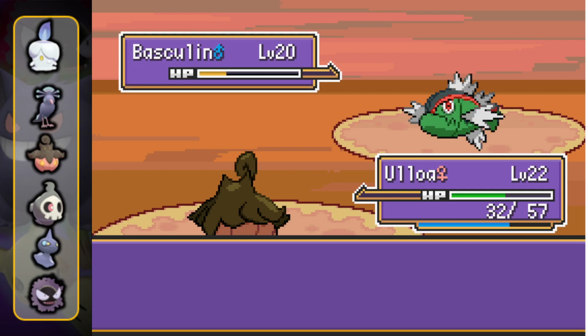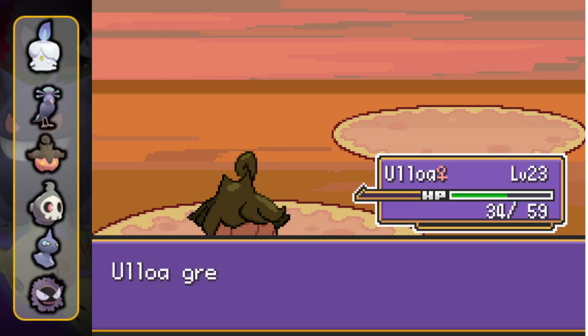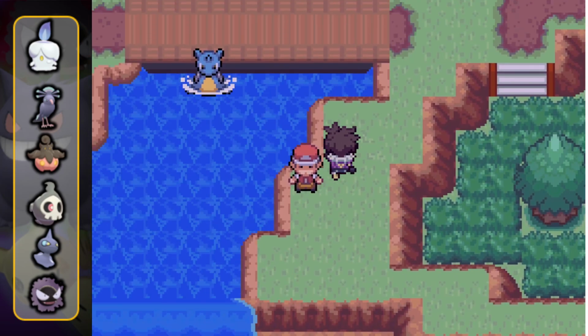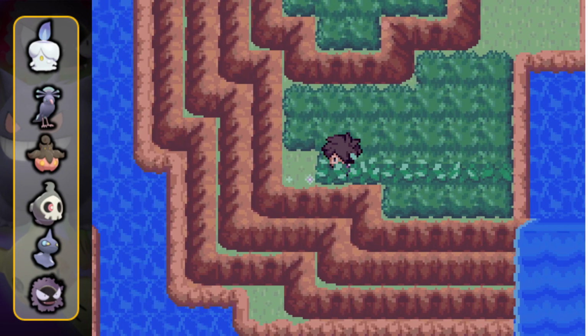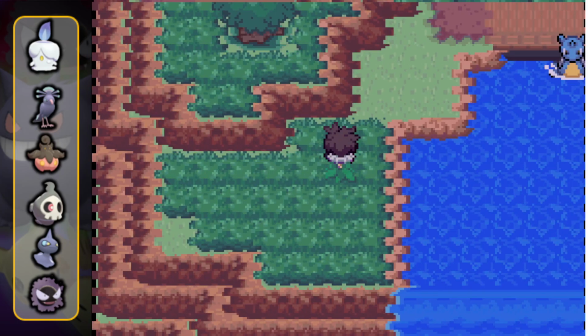Alright, what a surprise, this big mouth fish knows Bite. And Nameless is still picking up levels, very good. You know what? I was going to do the box trick again to get a free heal, but I don't think I need it desperately. There's also a healer on the next route.